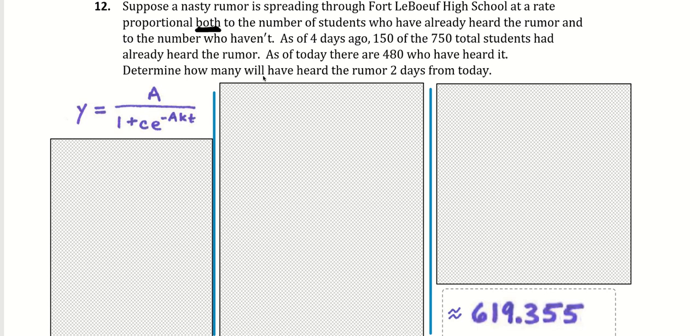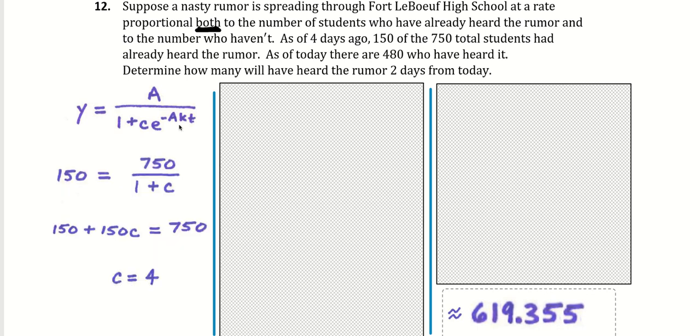And anyway, just remember, these are the types of problems where you first have to figure out how you can plug in 0 for T, right? Remember, first step is figuring out little c. We got to figure out little c, and we do that by figuring out a way to get 0. Like we call something T equals 0. It looks like here we're calling 4 days ago time equals 0.